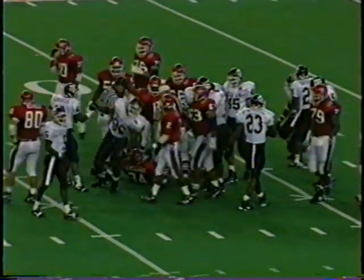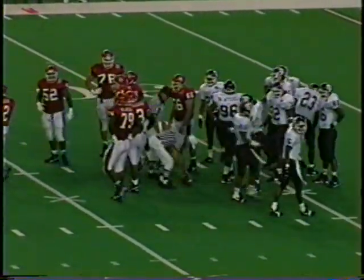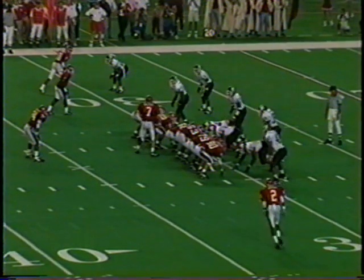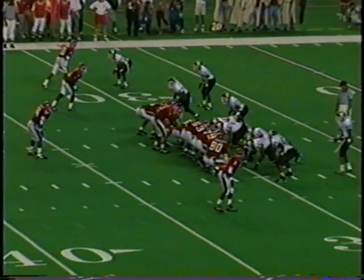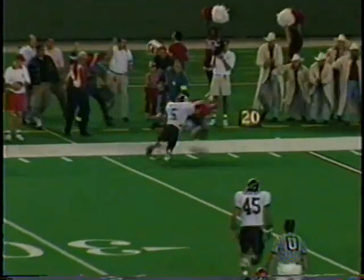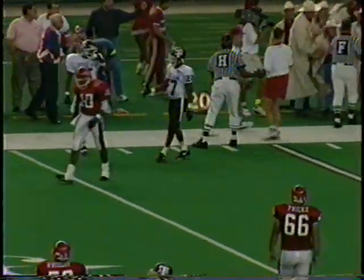Decision time for Kim Helton, the Houston head coach. It'll be fourth down and 2. What will he do? Slot to the left, flanker right. A&M looks like they're coming on a blitz. Helton now moving some people around, brings in the flanker closer to the line of scrimmage. Takes the snap. Under pressure, throws the ball. It's caught by West for a first down at the Aggie 21-yard line. He goes out of bounds.